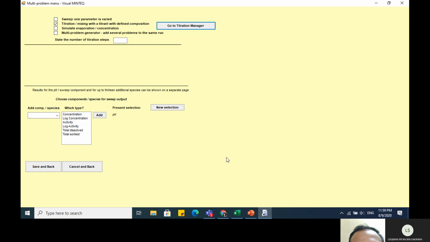When we have 1 liter of wastewater, we need to titrate with 0.02. So we get 50 steps, and I add another 5 steps, so I will get 55 steps.